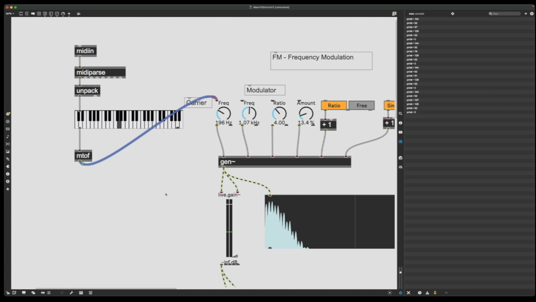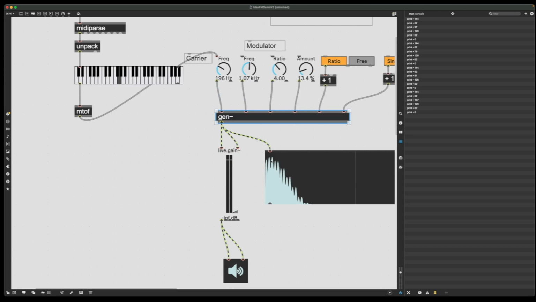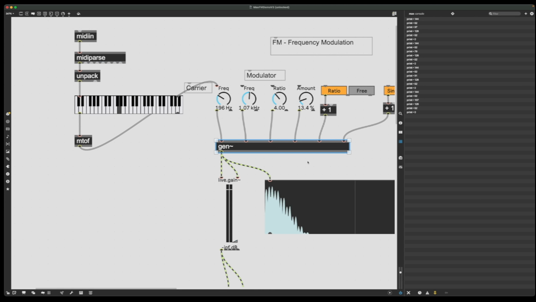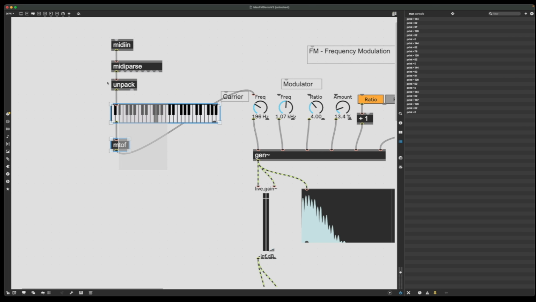Perfect. So that'll be useful if you don't have a MIDI key controller on hand. Oh, and right now, this quick tip: this is kind of in the way. If you just press U on your keyboard, that'll send patch cables behind your actual objects, which I always do first thing in Max, just because it always gets annoying. So there's a quick tip there.